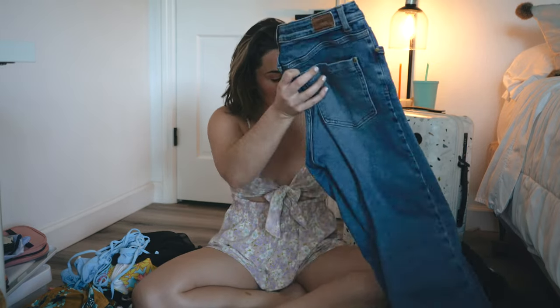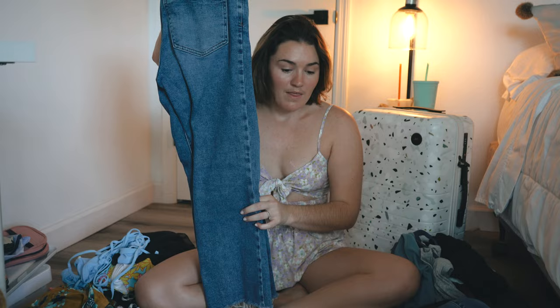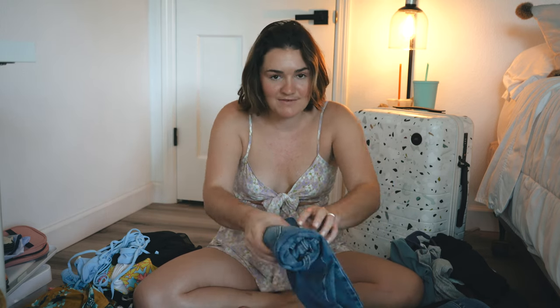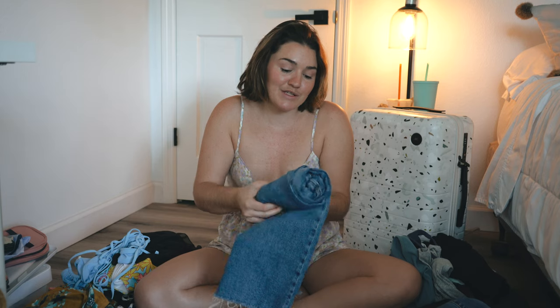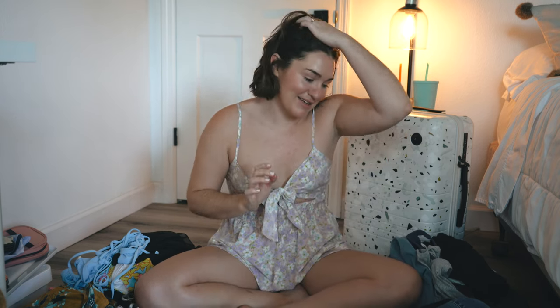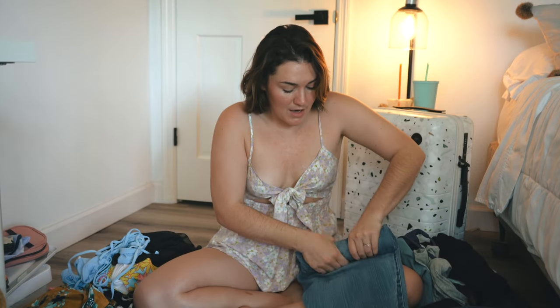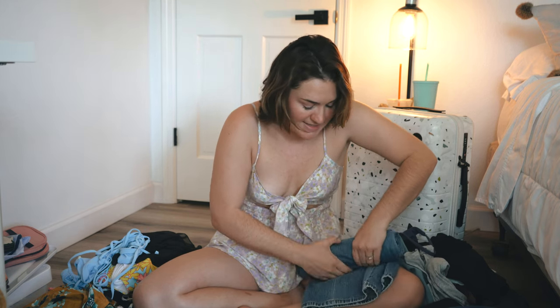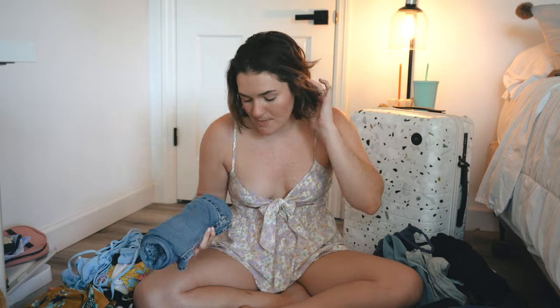Okay, that's good stuff. Let's do bottoms first. Okay, so jeans first. I did want to bring 2 pairs of jeans because they fit different. And honestly, I have the worst time with jeans. I know you're supposed to invest and find the perfect pair, but I just can't seem to find that perfect pair or pull the trigger. So I've got 2 different fits of jeans, and I'm gonna do the rolling method. These bags are so cute, and they remind me of our trip to the Grand Canyon, which is super special to me. One of the keys here is to press against something and get it rolled as small as possible.